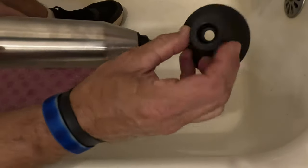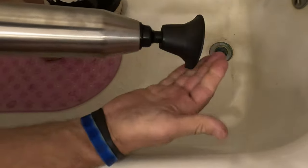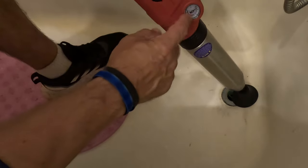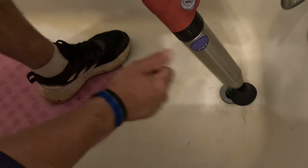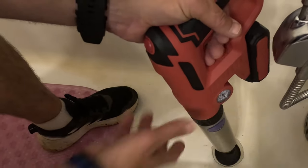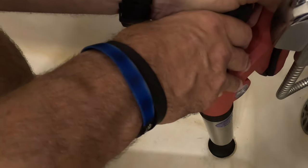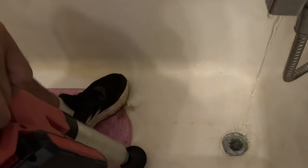Now let's do the bathtub. You can see this fitting — it goes to the bathtub, or turn it the other way for a sink. It pops on there like that. Line it up — look how perfectly it fits around the bathtub drain. You only want to go to three bar on this one. Make sure you've got a tight seal, because air might pop out of the overflow. I felt it blow out right there — that's blowing out any hair or anything clogged in there. And look at that — it's draining really well now. It worked on the bathtub.